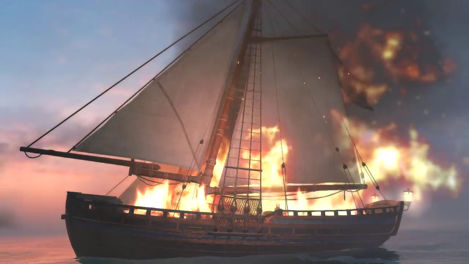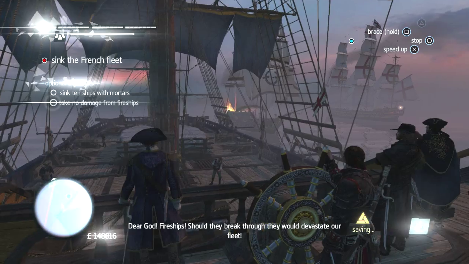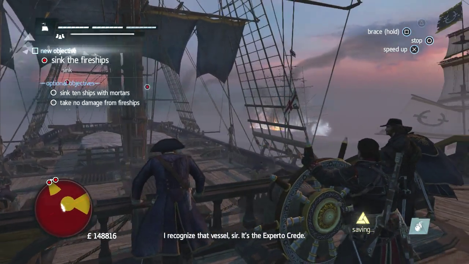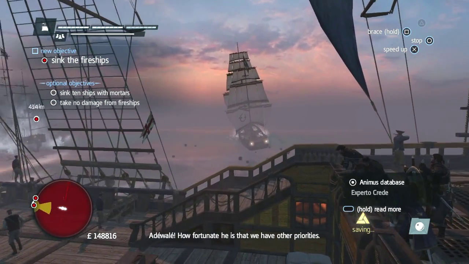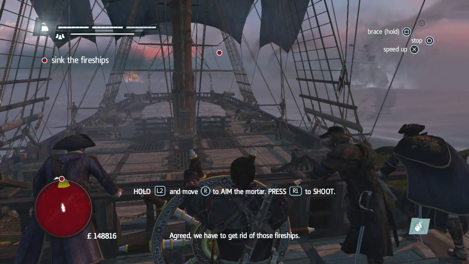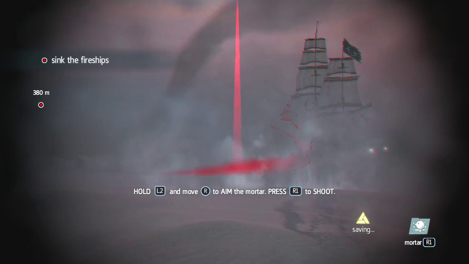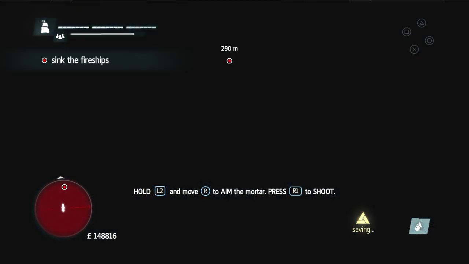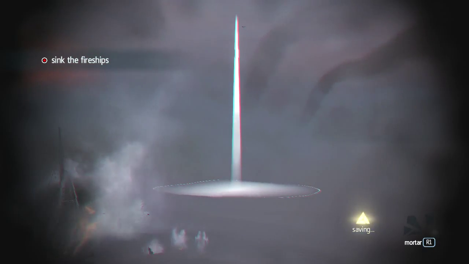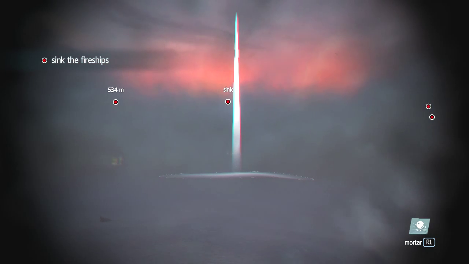Oh shit! What? They're sending fire ships at us. Dear God, fire ships! Should they break through, they would devastate our fleet. We'd better not let that happen. I recognize that vessel, sir! It's the Experto Prede! That one. How fortunate he is that we have other priorities. Agreed. We have to get rid of those fire ships. Cannon ready! Fire! Oh shit, we ain't got time to do that. More fire ships! More fire ships!